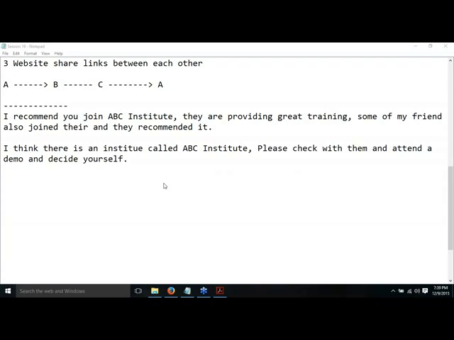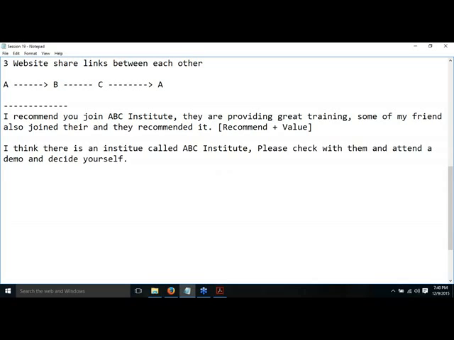If I am the user, I will actually consider this first one as more valuable. You know why? I'll tell you the reason for this. See, you are one of my students, fine. So I won't make you waste your money, or make you join somewhere where you don't learn anything, correct? So that means I am giving a recommendation, correct? See, my personal recommendation is there, plus my past experience with that company is good, so I'm giving you value also. I'm telling you that that's a good company.